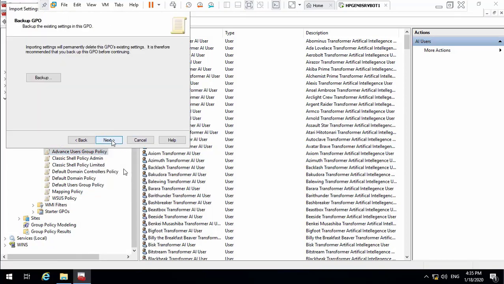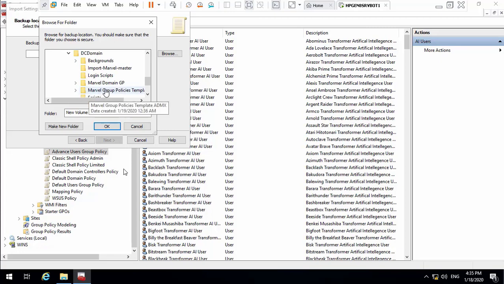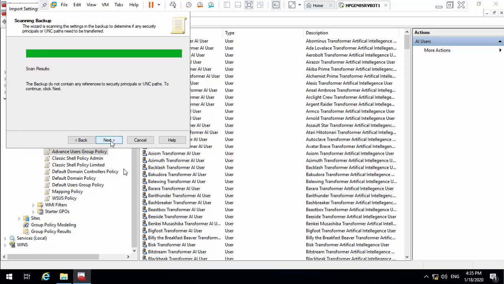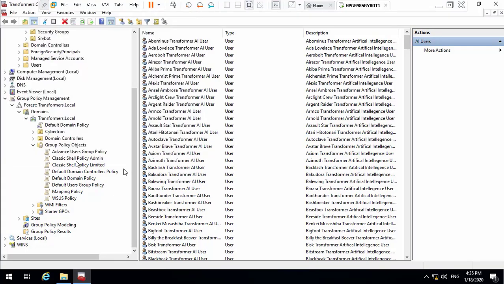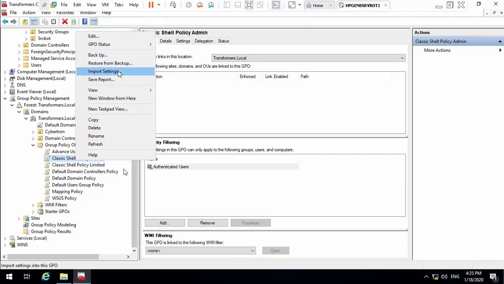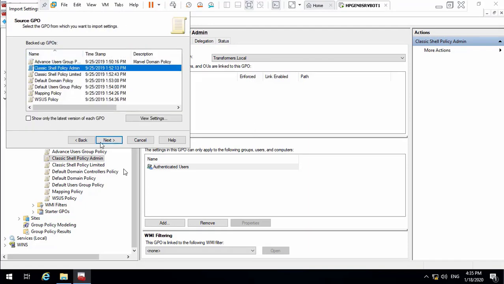Okay, now we will import the policies from the group policy folder one by one. Advanced, as I said, is the group policy for the advanced users. You can open the DVD-ROM, the CD, everything you need for the advanced user. This is for them, or the policy is named for them. Advanced users, classic shell admin. This is for the classic shell. Mainly it opens every item in the classic shell menu to appear for me or for the admins.